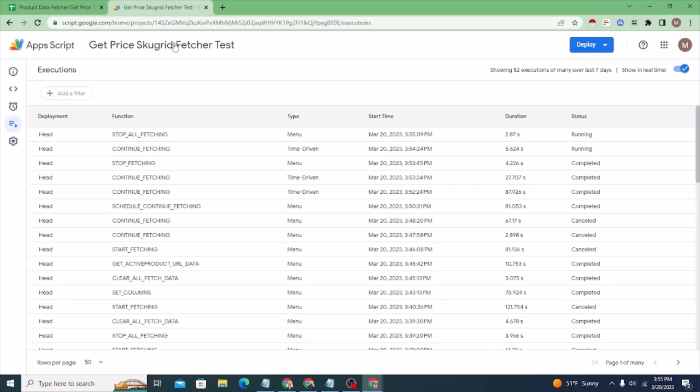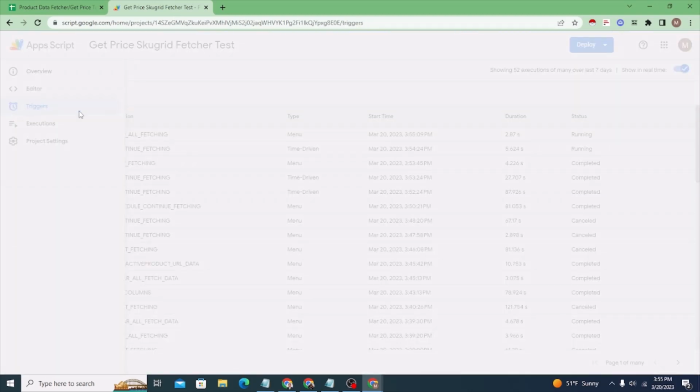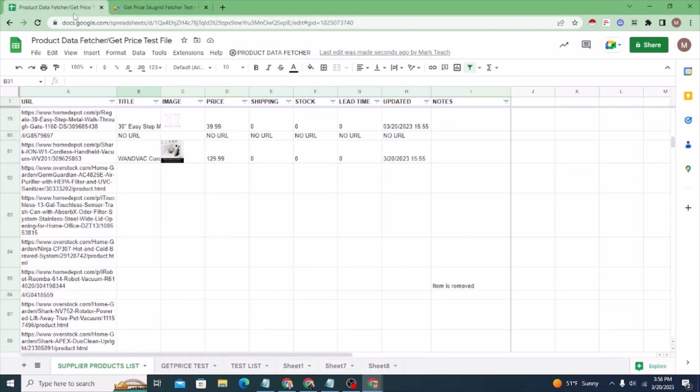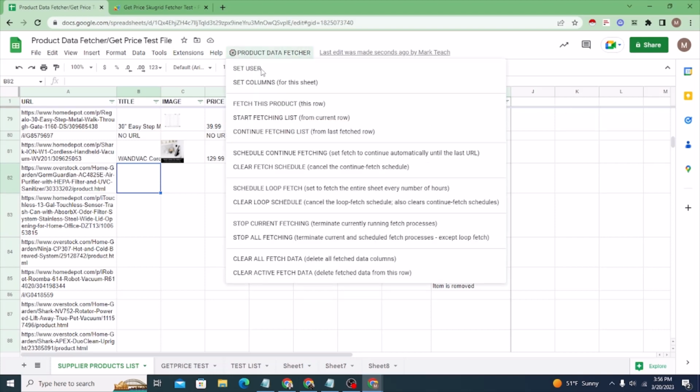So when you go back here to trigger, you're going to see that that continue fetching, that every minute process that I had set is gone. Okay, so that is how you schedule the fetching process to continue every so many minutes, and that is also how you cancel it.